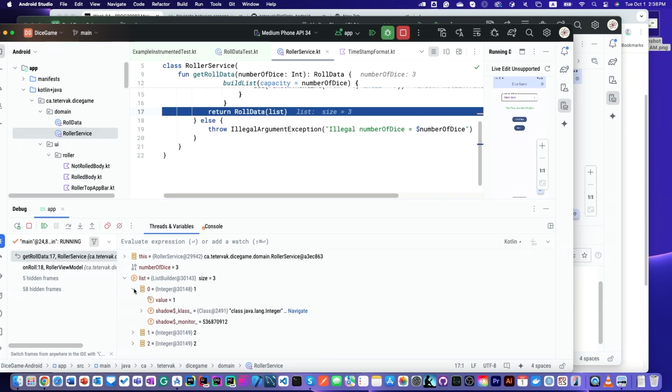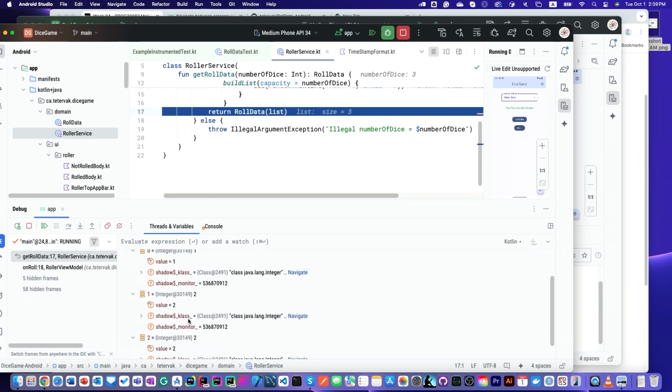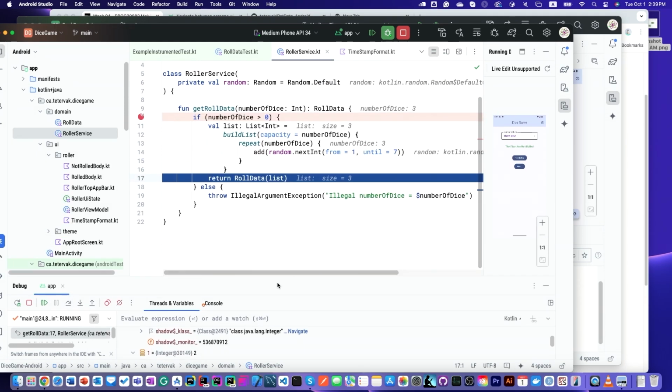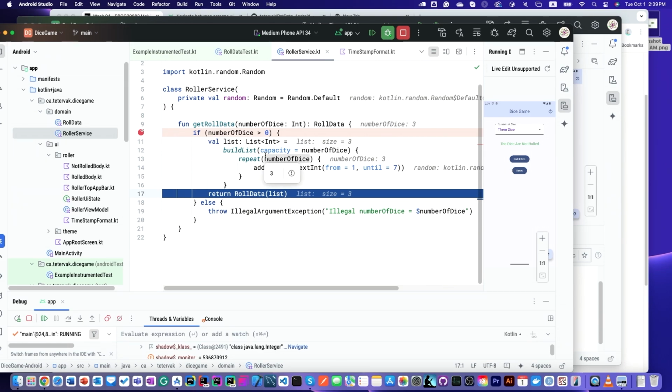Size 3. Value 1, value 2, and another value 2. Right? No, this is not useful actually, running line by line. So again, a debugger sometimes helps, sometimes it doesn't. But it definitely will help you if you need some point in your program to check variable values. Stepping is actually limited, especially if you use a GUI and several library calls in it, so it's not always great.